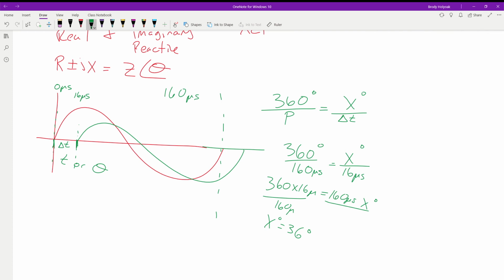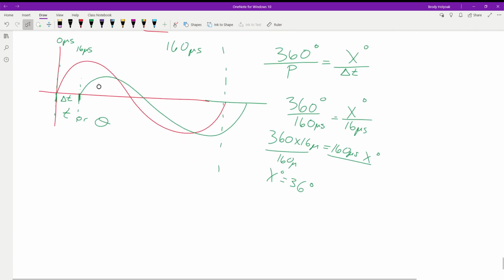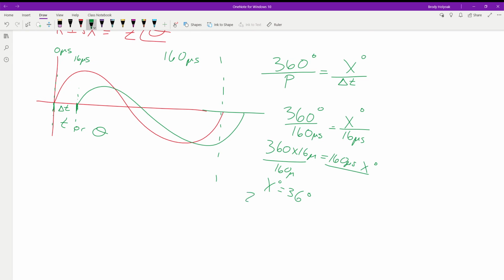So when we'd be looking at this, writing it down, if this was our generator spitting out some voltage, this would be the value of either the resistor or the capacitor, depending on which one we're looking at, probably the capacitor because it's lagging. So this would be some value at negative 36 degrees. And the reason it's negative is because we want to look, is something occurring first in time or occurring second in time?